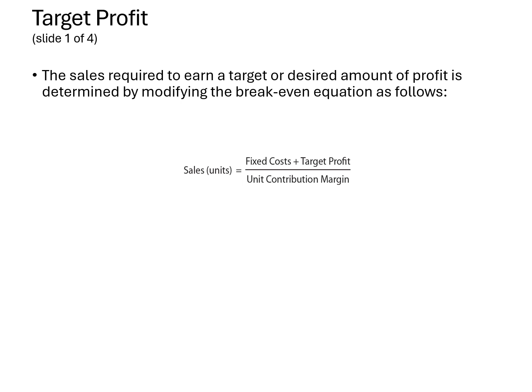As you know, we don't actually want to just break even. We want to have a profit. So we can use the exact same formula, but plug in a target profit in the numerator, just add it to our fixed costs, and then we can figure out how much we need to sell for a target profit. So here's the formula. It looks the exact same as break even, but in the numerator, we add in our target profit. In other words, we don't want to just cover our fixed costs. We want to cover our fixed costs plus a target profit. In doing this, we can figure out how many we need to sell to get that target profit.